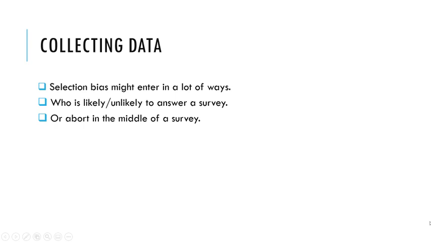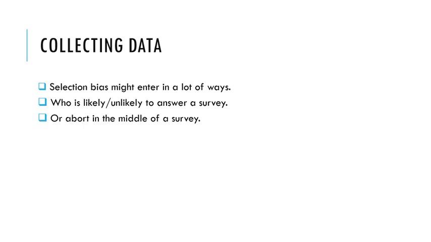Now, what about people that might abort in the middle of a survey? You know, that could be a source of selection bias too, that maybe certain kinds of people are more likely to abort in the middle of a survey. Maybe they get to a certain question and certain kinds of people are going to be maybe a little more upset about the nature of that question or the topic of that question, and they're more likely to abort.